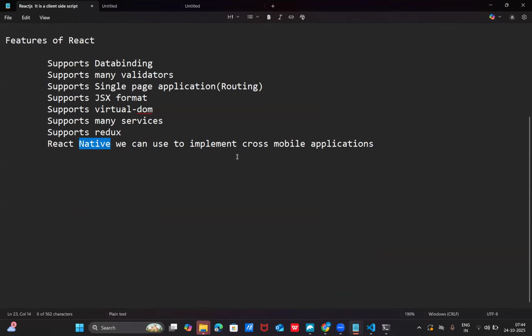For example, in a website, for designing, to display the website screens with the controls, we use HTML, and for client side coding, React.js. In mobile applications, for designing we use a native framework and the coding is React. Is it clear? Not only websites. After this React course, if you know something about native, we can also develop mobile applications.